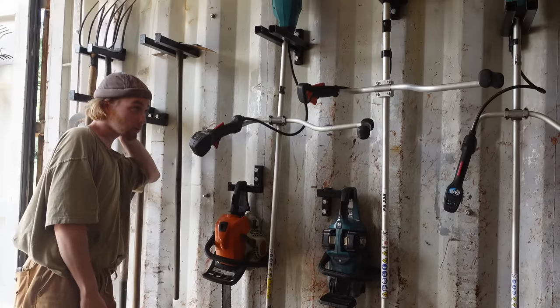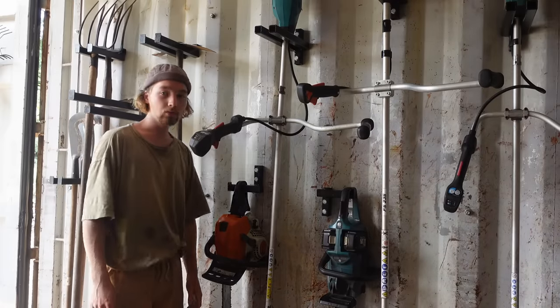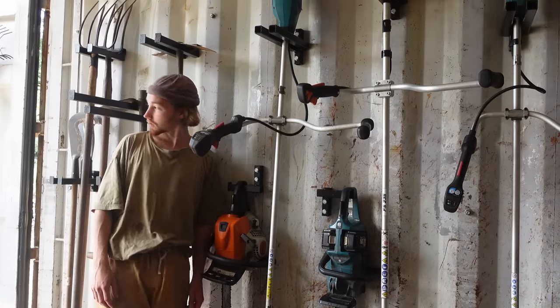Tools are here on the wall. Pretty nice, actually, how it turned out.